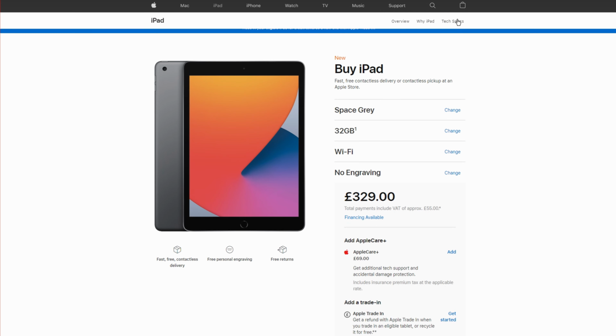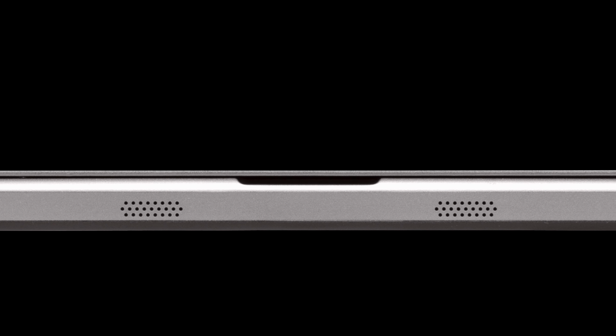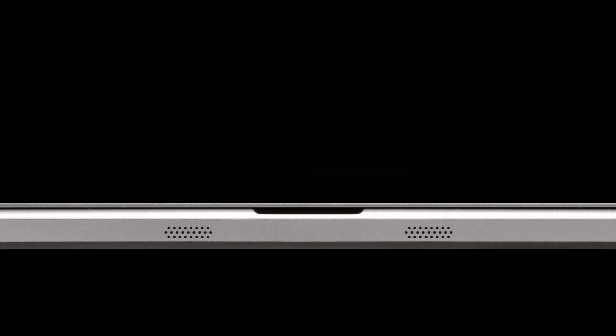Speakers wise, well, they're okay. They're okay if you've got nothing else, but I'll just leave it at that and avoid them whenever possible. When you look at what other manufacturers, no names mentioned, achieve in similarly slim housings, I was hoping for better. Again though, how often do I ever need speakers on my second display at work? Never, so not a big deal.